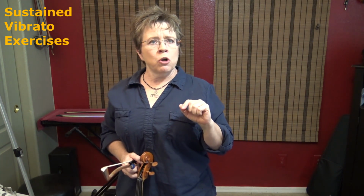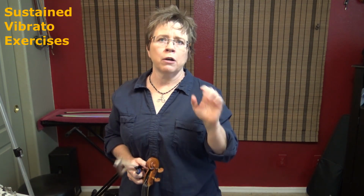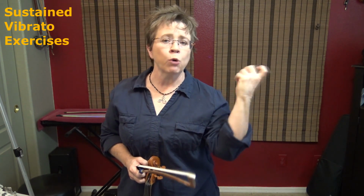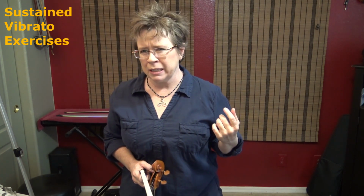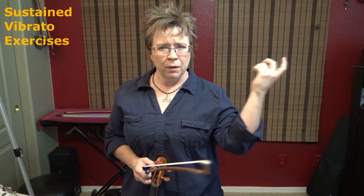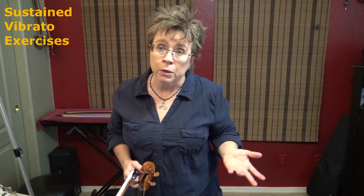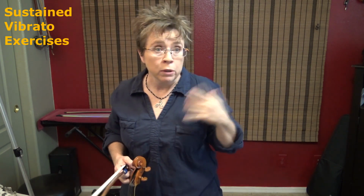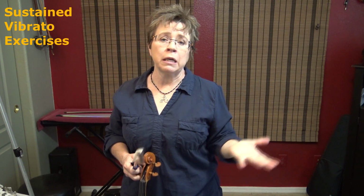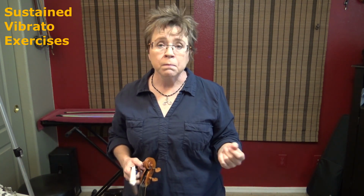When you're trying to vibrate on your pinky on a long note, I just naturally utilize more arm. And I might even be using more arm even on the passing stinger vibrato. And that's neither here nor there, because there's nothing wrong with using arm. There's nothing wrong with using wrist. I just think I recruit more of my arm to help the pinky for whatever reason. So don't avoid that. Let that be one of the tools in your toolbox.